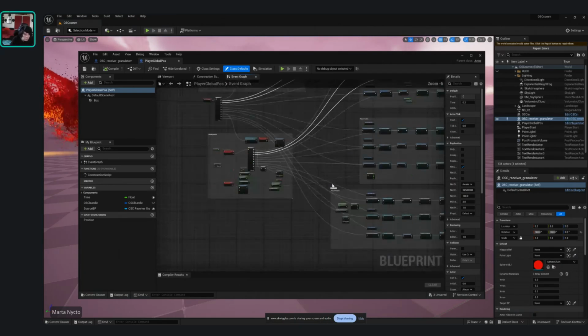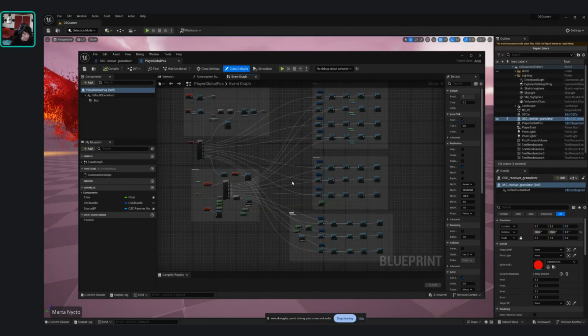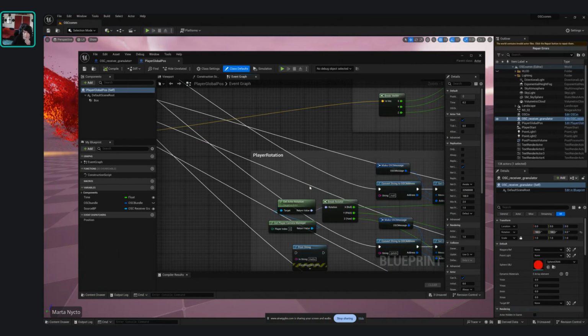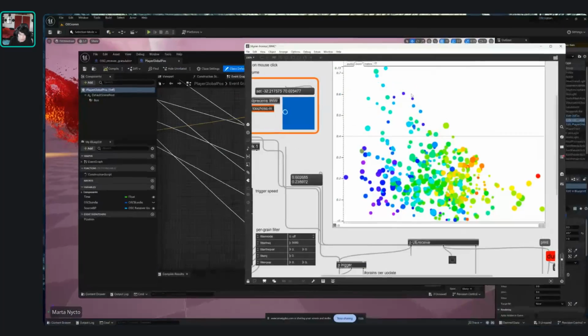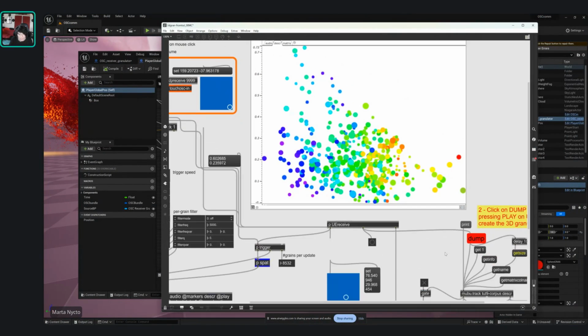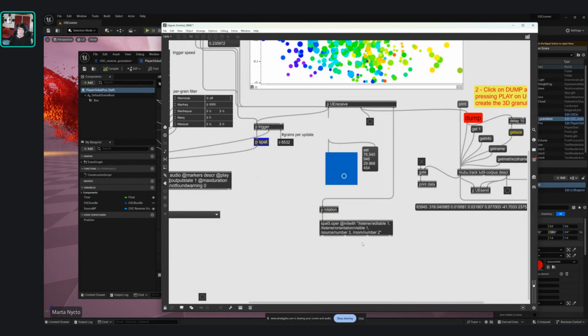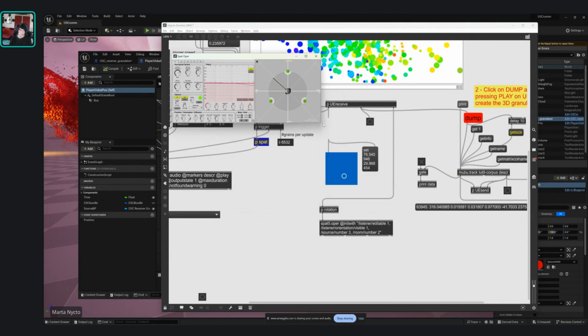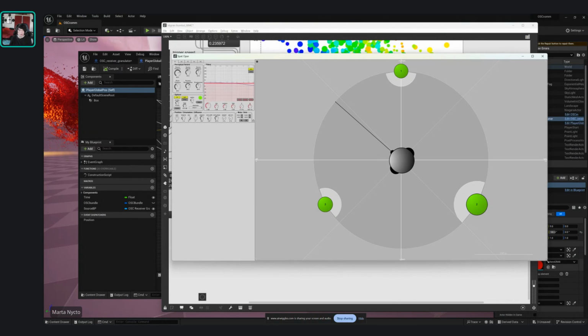There is also another thing that is really interesting: you can get the player rotation. How can I use the player rotation? There is another IRCAM library, the SPAT library, that is used for ambisonics and binaural development.